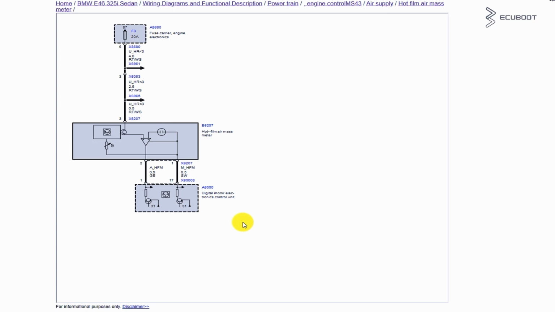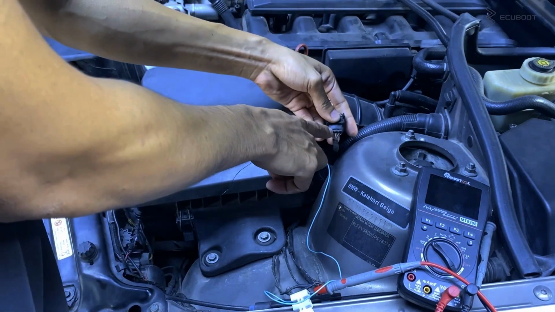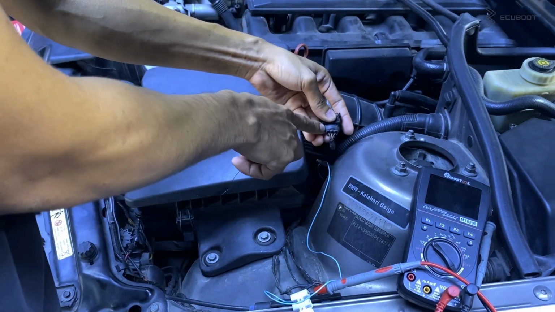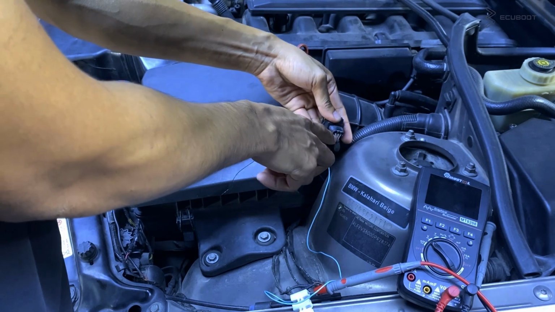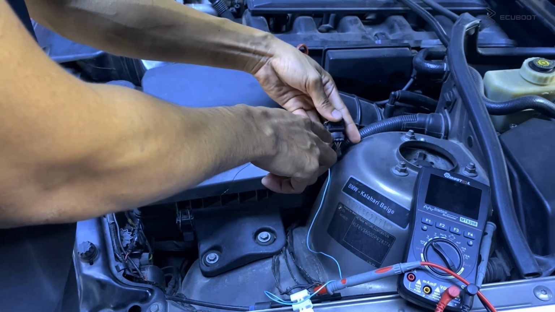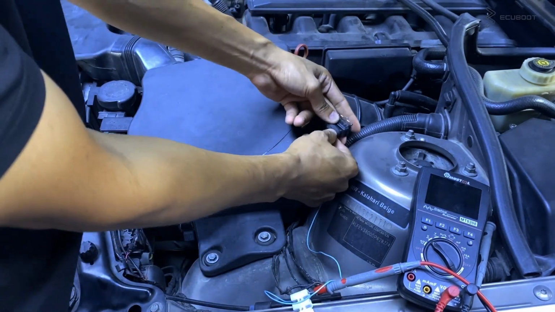Now we'll go ahead and check the 3 wires to see if they return proper values. We will then compare the results with the component permissible range in ISTA in order to conclude whether we truly have a problem with the sensor. From left to right, the factory has already numbered the pins on the connector, so you will know which pin is which. After scanning through the theories, we know that pin 1 is ground, pin 2 is signal, and pin 3 is power.